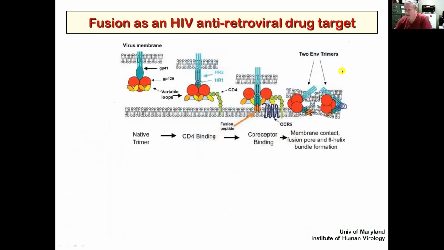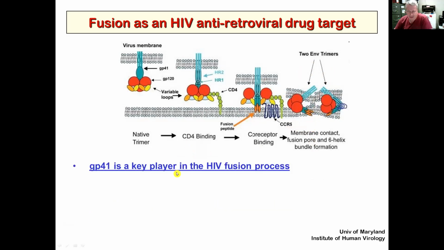All right, there's another depiction of how that fusion process works. So the virus has a couple proteins on it. One's called GP41, one's called GP120. There's these little variable loops. They attach to the CD4 protein on the surface of the host cell. And when that happens, the GP41 sort of unwinds and gets kind of opened up, and that attaches into the membrane of the host cell. And after that happens, the virus really fuses and opens up, and all the internal molecules in the virus get kind of sucked into the host cell.